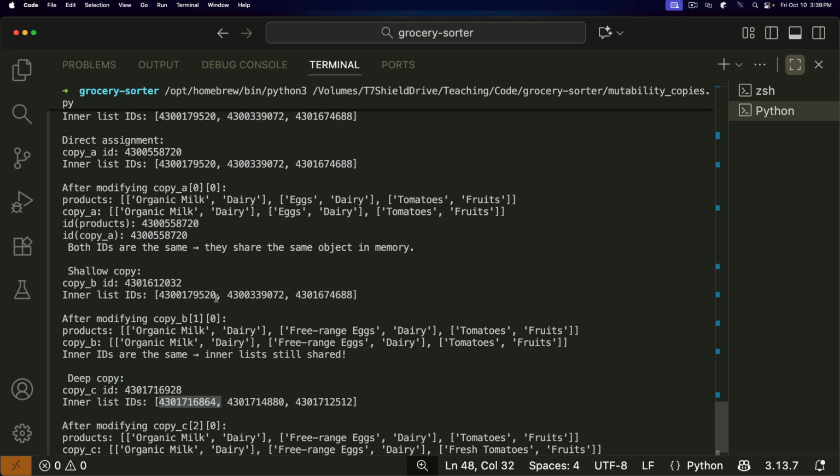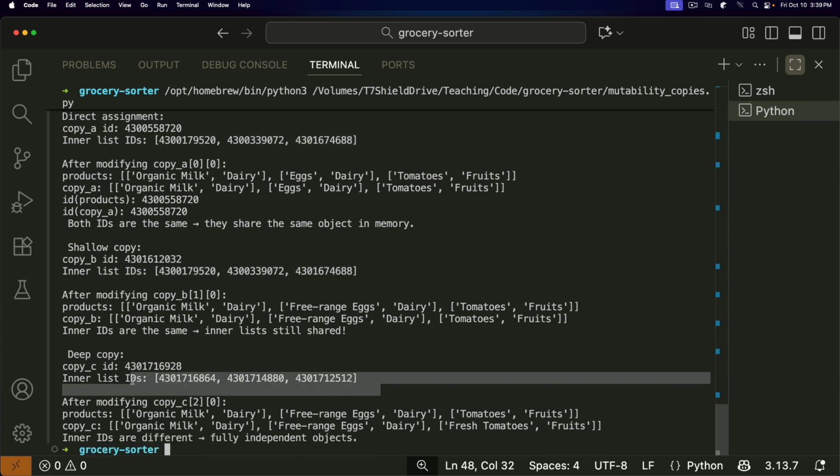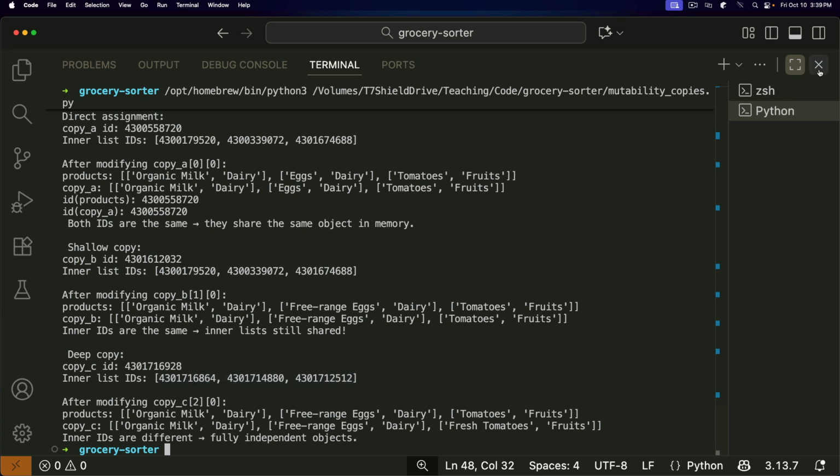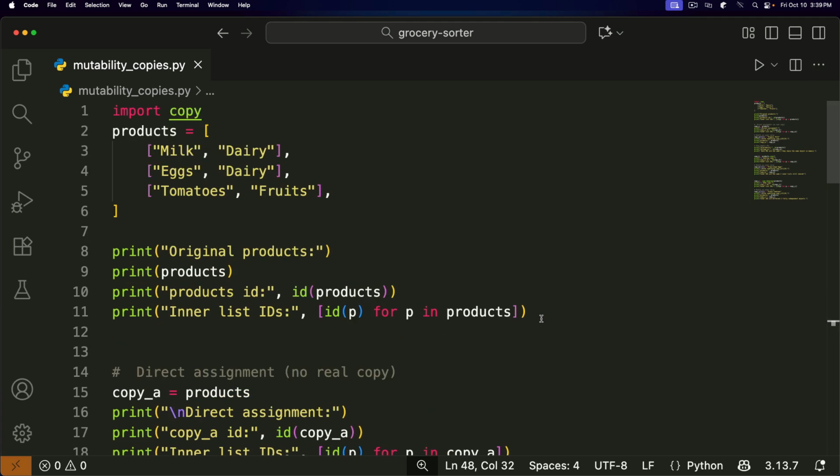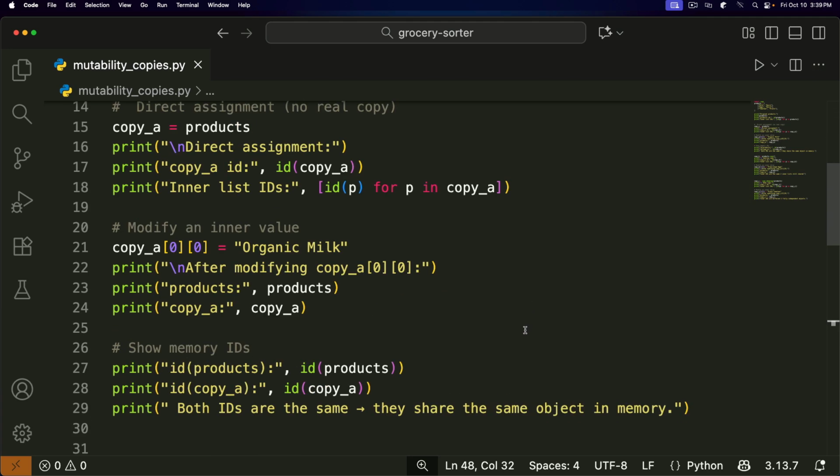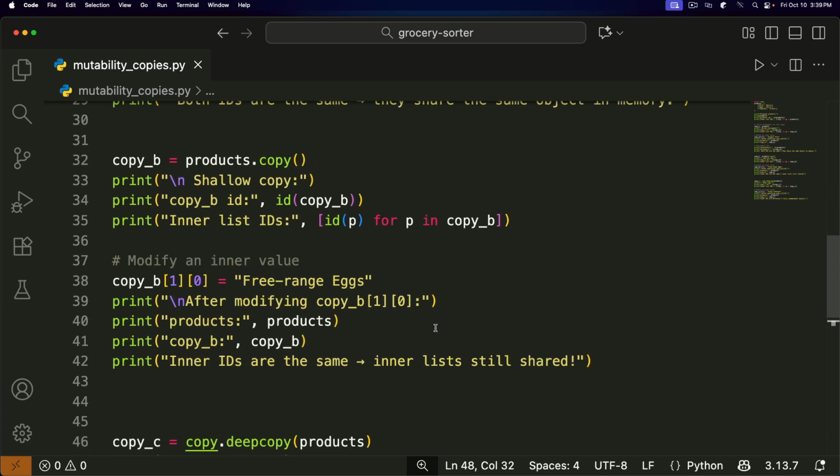Notice that the inner items in this one here are all the same, but not in the deep copy. In the deep copy, we have a different address in memory now. It is a completely new object. So I hope that you guys have a good idea of what direct assignment actually does, what shallow copying actually does, and what deep copying actually is.